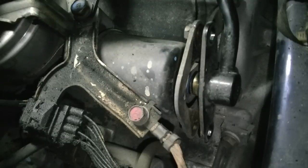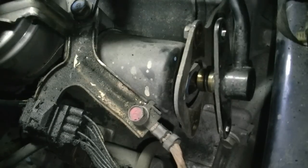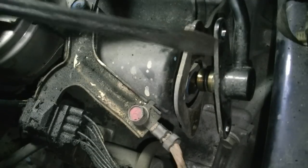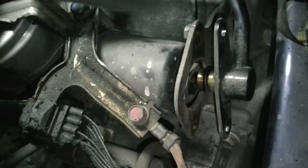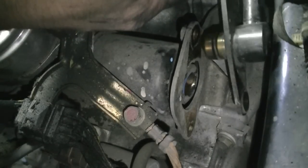There we go, make sure your catch pan is underneath. By the way, sorry for moving you guys around so much. This is a tight space, and we got no leaks. But be very careful not to scratch that O-ring there, or that inlet into the filter. So just pull this out of the way.